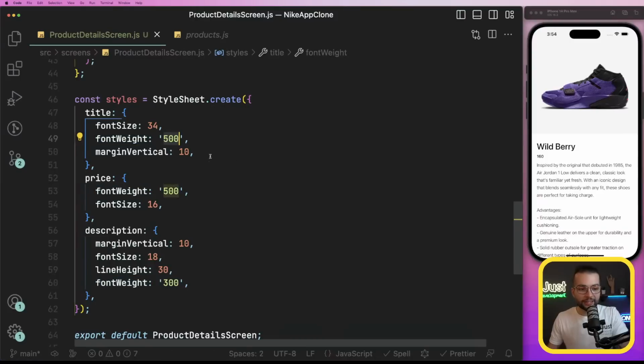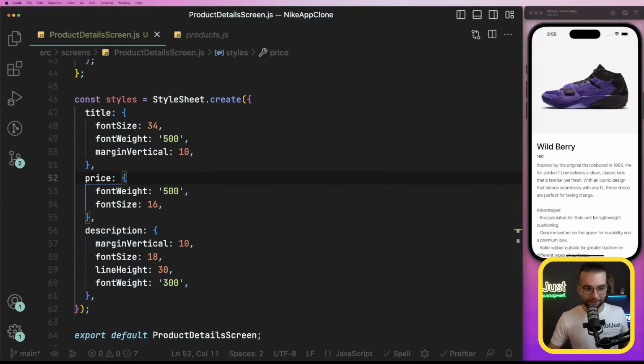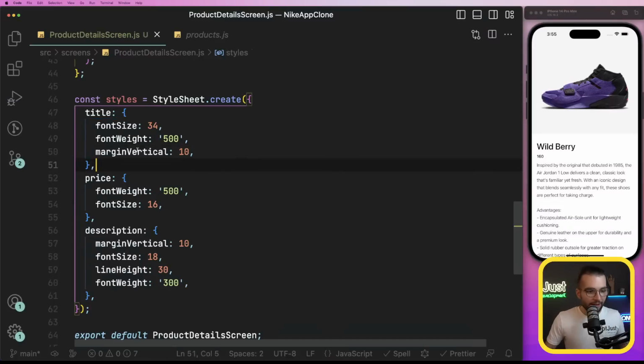With the font weight, we can specify if we want the font to be bold, for example, or you can also use values from 100, which is very thin, 200, and so on, all the way till 900, I think. So I'm gonna use a 500, which is a little bit less bold than a bold, but it looks nice here.